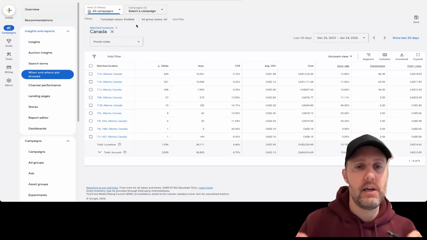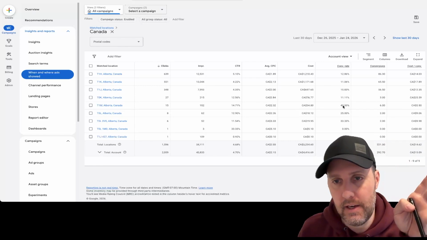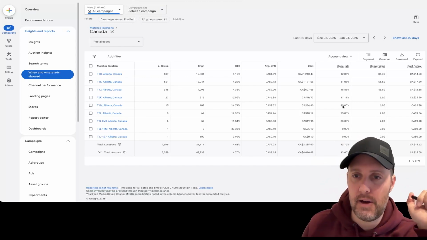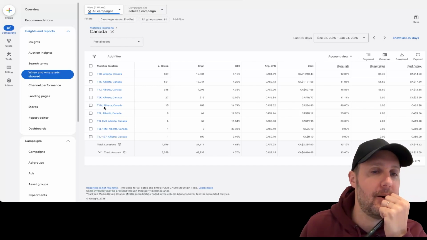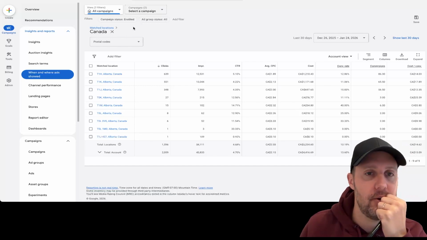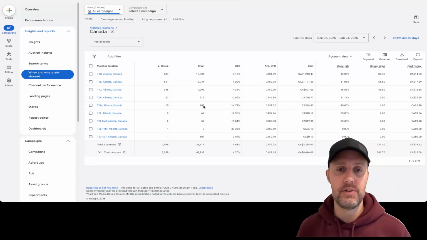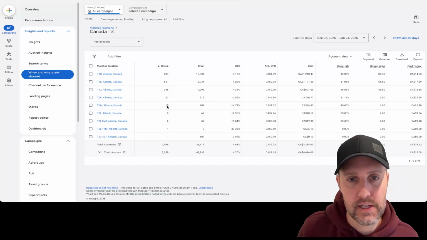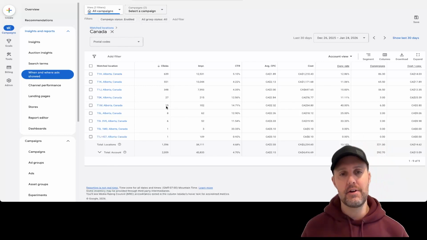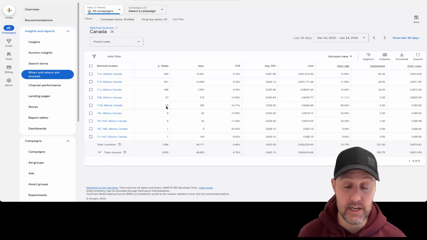So it would be really easy for me to look at this and say, 40% conversion rate here, that's amazing, let's double, triple, quadruple down on spending in this one specific postal code. But I don't want to make assumptions on performance without a sufficient volume, particularly of clicks. Obviously you need impressions to fuel clicks, but if you're not getting at least 100 clicks in a data point, I don't think it's worth making a decision on.